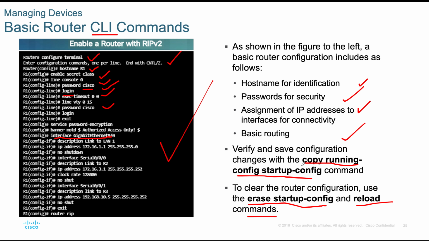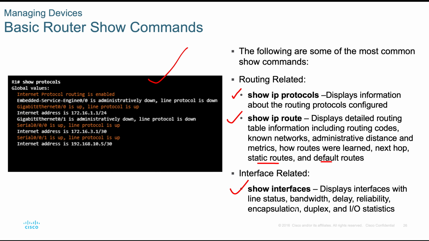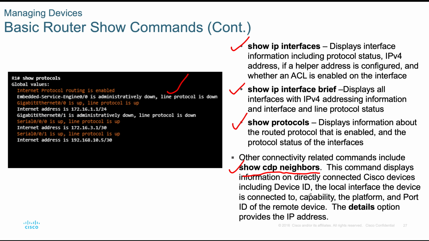So you type this command, and then you'll be able to save. If you want to stop or clear your configuration, you say router 1 erase startup-config or reload. Everything will disappear that you've done. Okay, so that's that. And the other command like show ip address will display your IP address. Router 1 hashtag show ip protocol to show all your IP, show ip route to display all the routes that are available that you have configured. Router 1 show interface to display all the interfaces. Okay, so that's that for that.